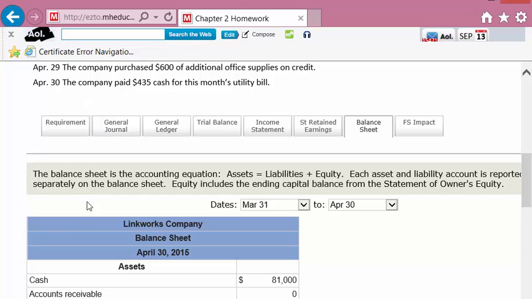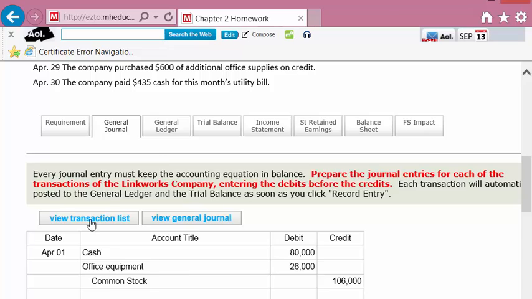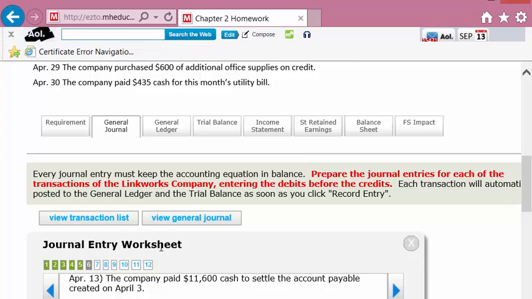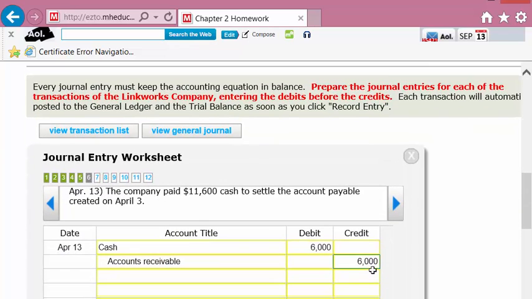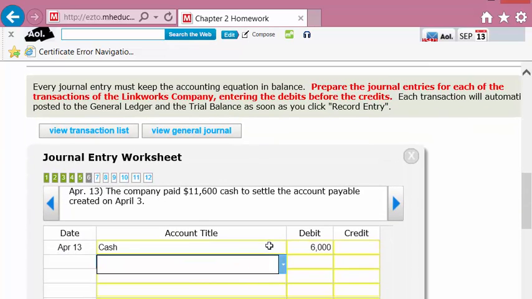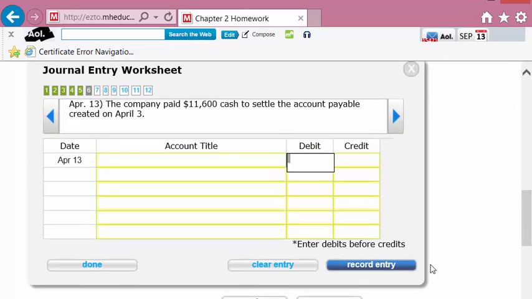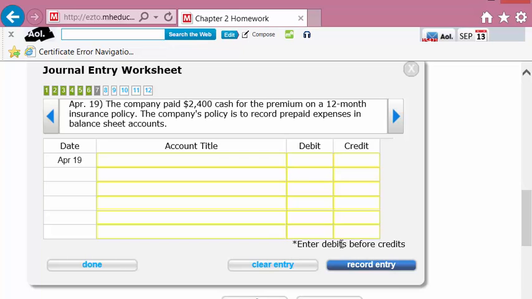Okay. So come over back to the general ledger, yeah. And go back to that other transaction where we just recorded. Yeah, okay. And undo that. How are you going to undo that? Oh, okay. That's one way to do it. I didn't think you could do it that way. I was going to have you reverse it. I was going to have you debit the accounts receivable, credit the cash, but this is okay. Should I record? Yeah, you better record this entry. Well, actually, it doesn't know what account you should have done that to. This is actually a good learning opportunity.